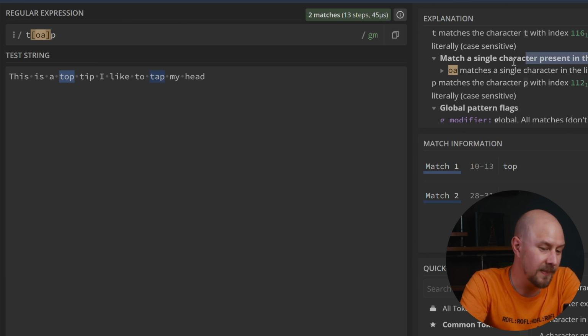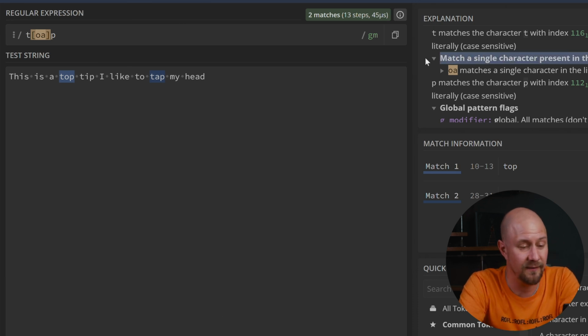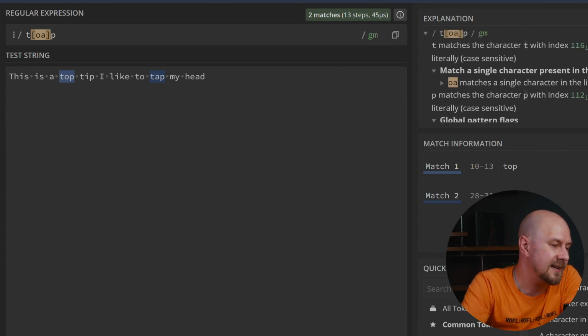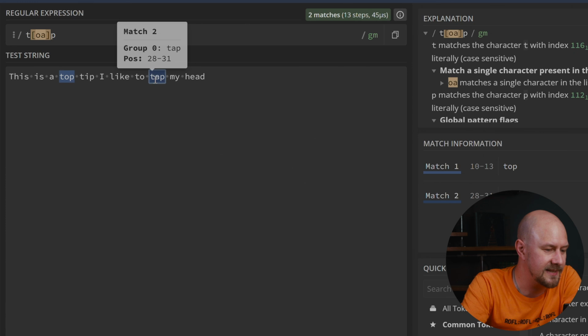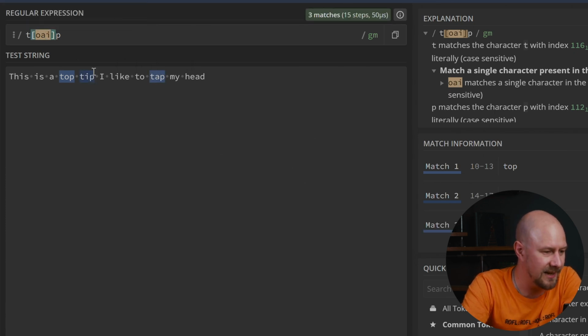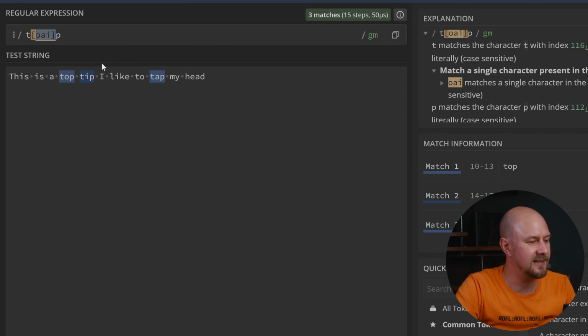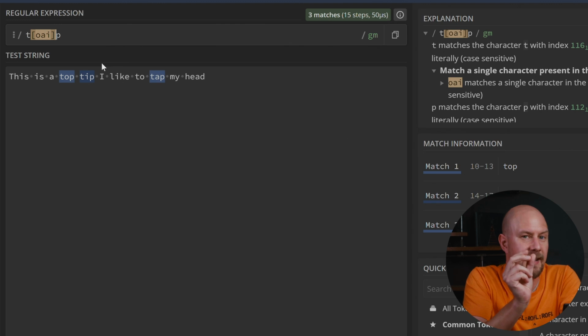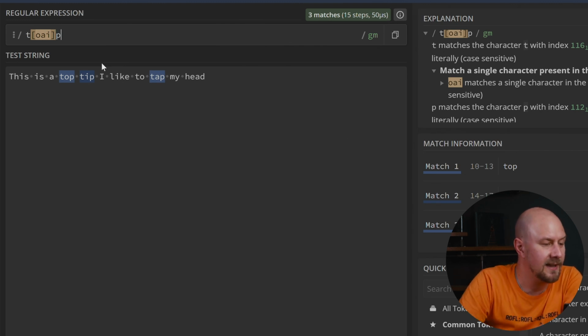And again, you can see on the right hand side the explanation for this, match a single character present in the list below. And this is why this website is super helpful for learning regex, because it will literally explain everything that it's highlighted for you here. So this is now matching top and tap, but it's not matching tip. If we were to put I in here as well, then it will match tip. So whenever you see characters inside a little square bracket thing like that in regex, that's saying one of these characters is in this position here. So that's super useful. You can also have groups.